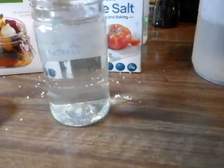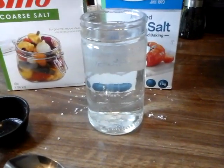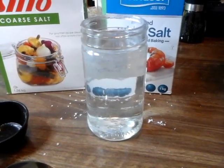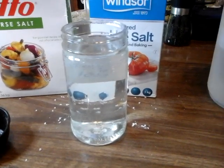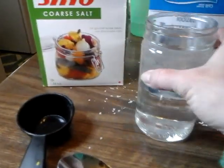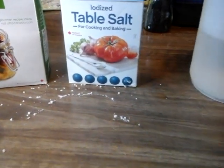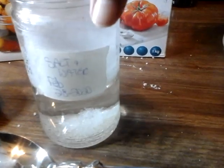All right, so now all you're going to do is you're going to set this in a place that everybody walks by and just leave it there. It'll take about a month or so to evaporate and make crystals. So let me show you the results of the one I have now on the go. So here is my proof for you.